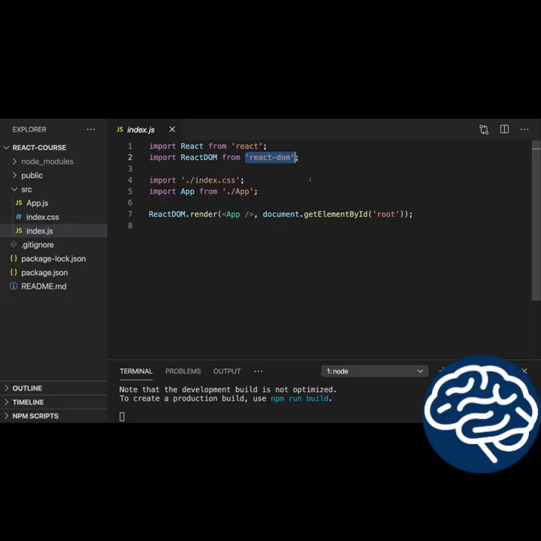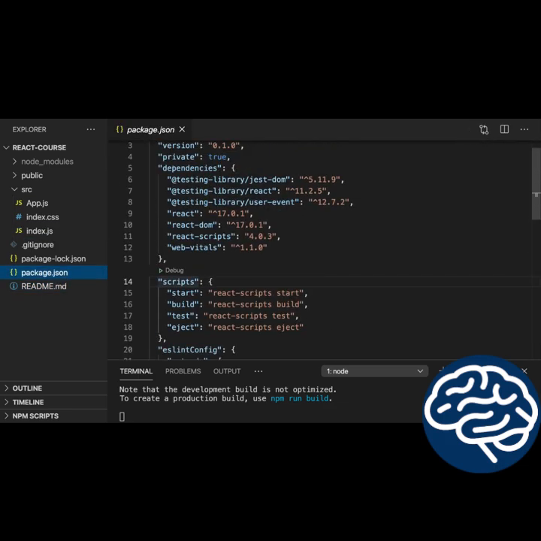So that's not an object we created. That is an object created by the React team exposed in that React DOM library, which is part of our project because it's part of our dependencies here.